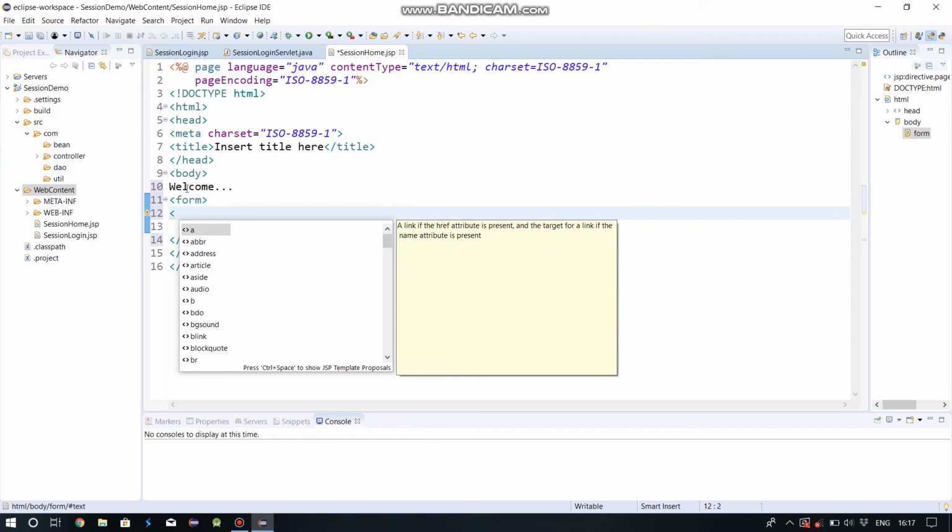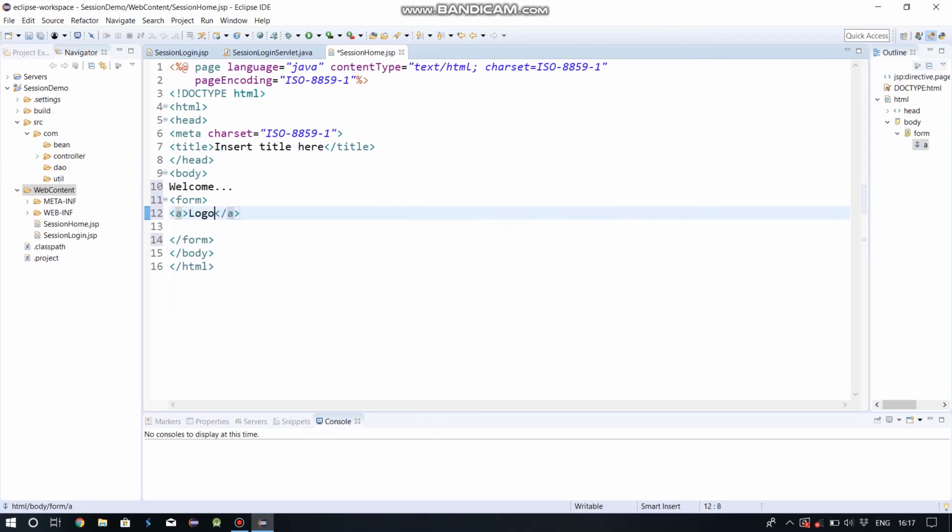Okay, so anchor tag, logout, and href is equal to, it will go to some logout page, which will be maybe SessionLogoutServlet, for now.